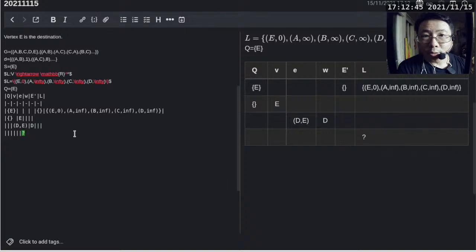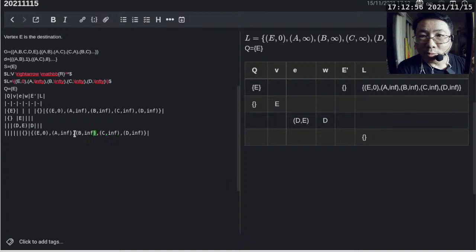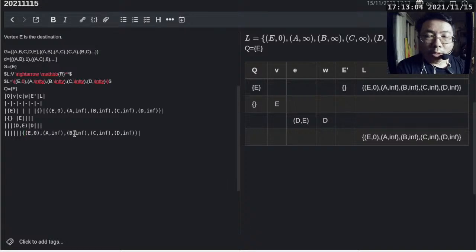Oh, okay, that's not what I want. Alright, so let me see if I can do something like this. Does it truly understand VI commands? Yep, it does. I'm impressed. Alright, so this is not supposed to be here. And there we go. Alright, so we are supposed to be updating the L value of W, and W is D at this point. So that's why this particular infinity is now not infinity anymore. It is now 4. There you go. Yep, Jonathan W is correct.